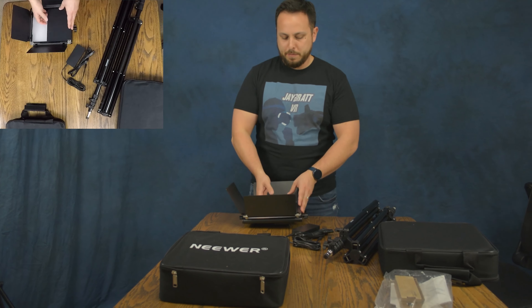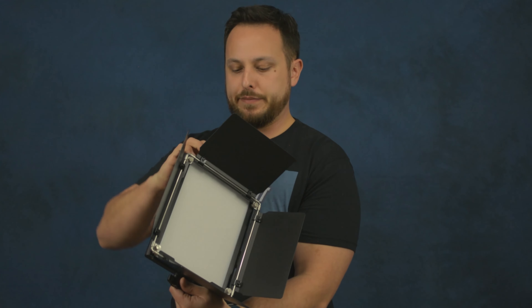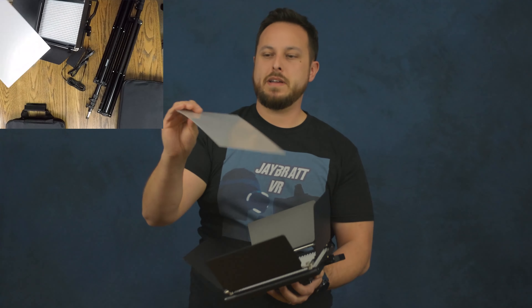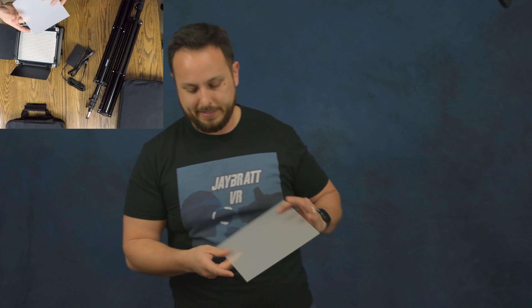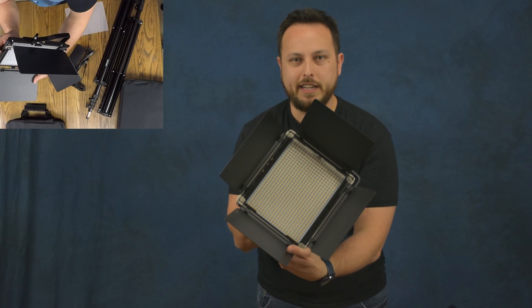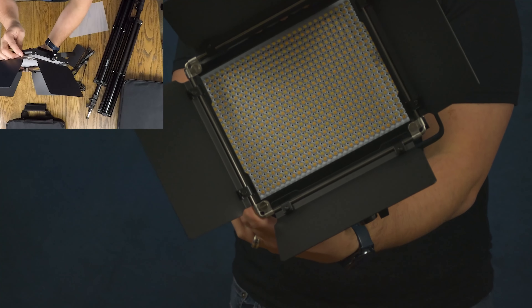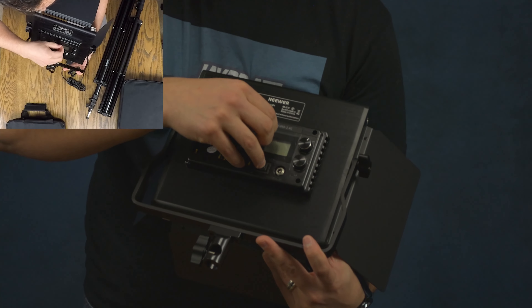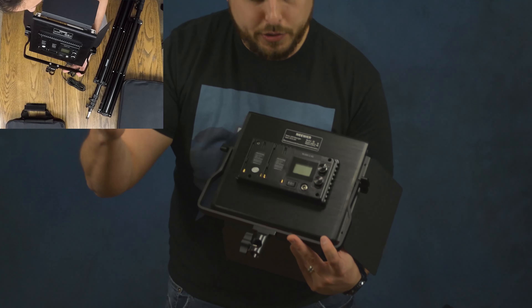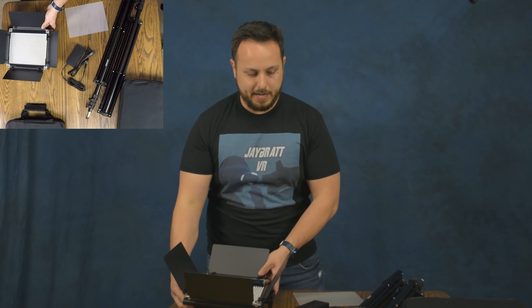These are metal plates here. These open up and it already has the diffuser in place. 660 LED bulbs inside of there. The diffuser plate just slides in and out — real basic plastic. It's got a protective film on it, which I'm glad I removed because I would have left that on there. Without that there, you can actually see every individual LED. If you look at them, you can tell half of them look kind of yellow and half look kind of white. There are dials on the back which we'll show when we get these up and running. One of the reasons I went for these more expensive models is because you actually have a screen on the back where you can see what you're doing, and then dials to change the temperature of the lighting.